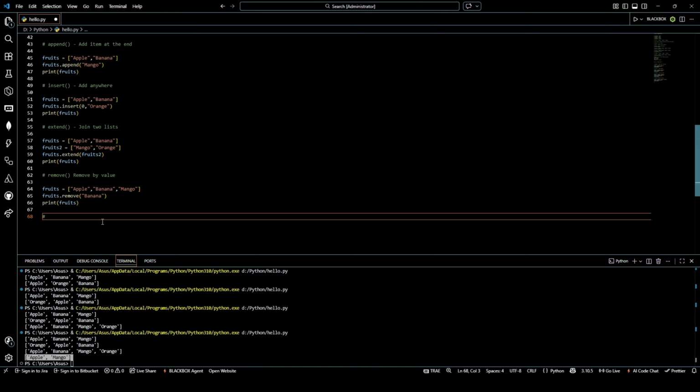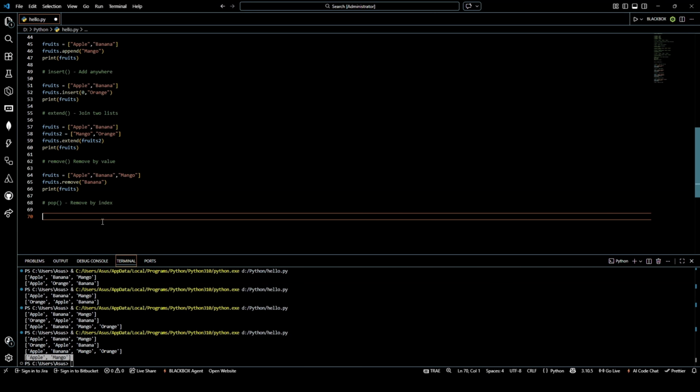Let's talk about pop. Remove by index value. This pop method uses position and remove uses value. Let me tell you how.